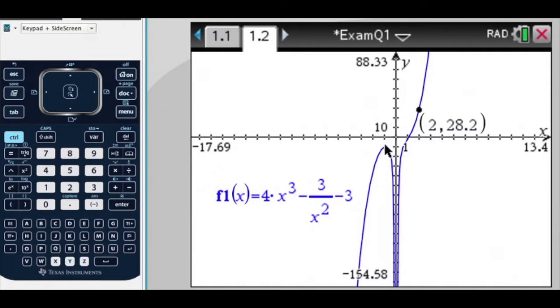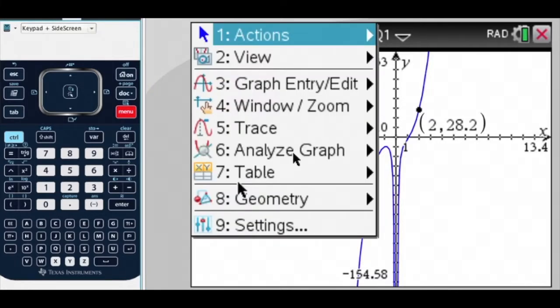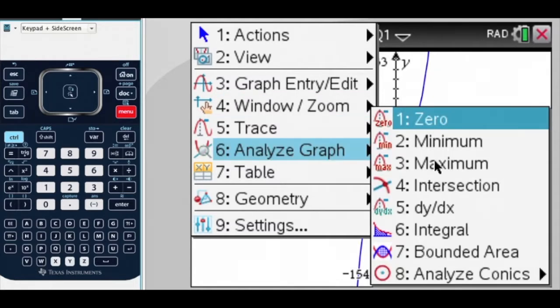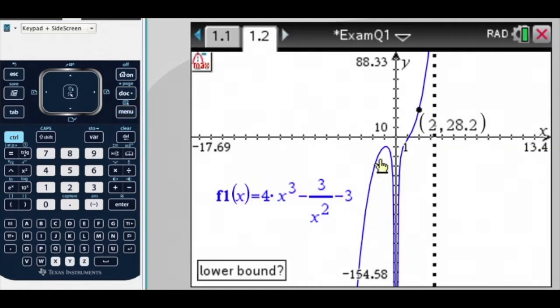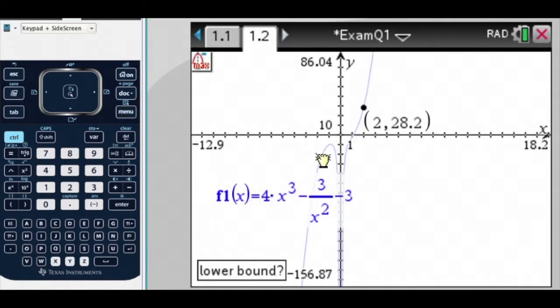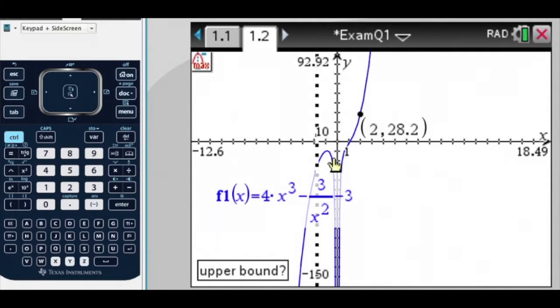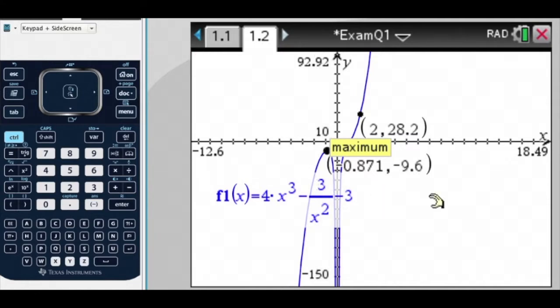Now I want you to keep in mind as well, we haven't been given as our answer the actual maximum turning point. If we have a look at the coordinates for the maximum turning point, which will be Menu, Analyze Graph, Maximum, and just go above and below the turning point here. Now have a look at this maximum turning point. It's at -0.871 and -9.6. Obviously it's not as high as this one up here. It was in the domain between -3 and 2, but it didn't accept it because this one here is higher. So it did the right thing graphically. It did the right thing by accepting this one here as our maximum value on that domain.